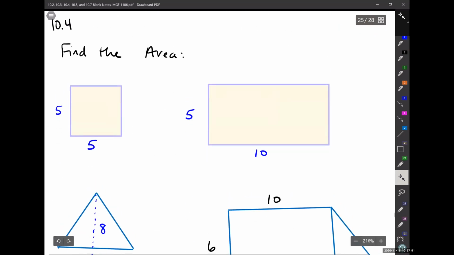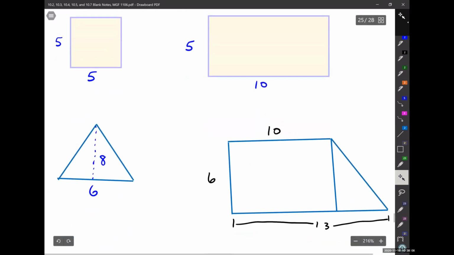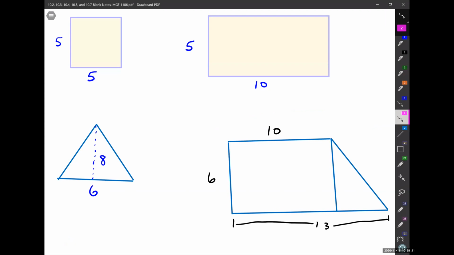Now from 10.4 and 10.5, definitely on your note sheet, you'll want to make sure you have the area and circumference, volume, surface area formulas written down. They don't take up too much space. But take a moment to find the area of our figures here. And for this last one, do assume that there's symmetry. So this is a rectangle. Let's work on these on our own till about 10:40, and then we'll go through the solutions together.